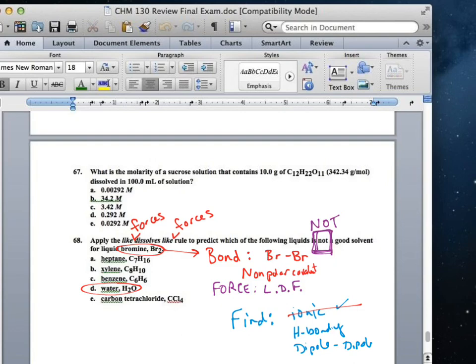A lot of individual steps go through and determine what's happening with these molecular interactions. You've got to recognize the formula, determine the bonds, then look at the forces, and then you're evaluating the definition of whatever you're looking for. In this case, it's solubility. How do we know something is soluble? Other examples will be melting points or boiling points or vapor pressure. So you're applying the same idea, but you're now using a slightly different definition for your answer. And then, as always, watch out for the knots. The knots will mess with you.